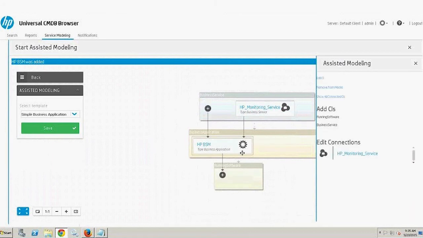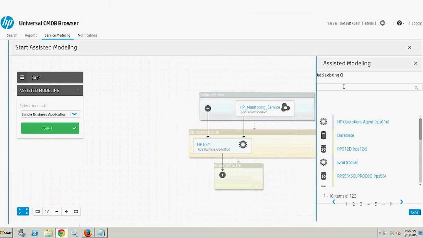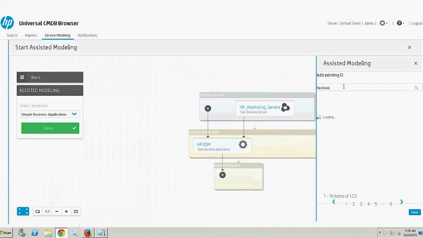Once I go to the HP BSM level, it provides me the relationship to the next hop in my model, which is running software. It already has a connection to the business service CI, so I can add running software further to my application model. In this case, I'm going to look for, let's say, HP BSM as my keyword to look for the running software out of the entire database.